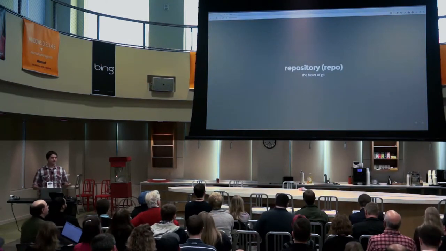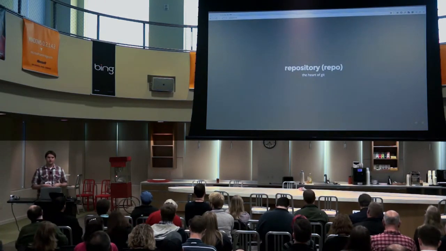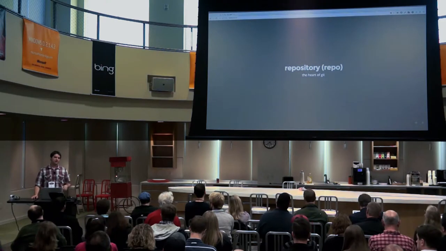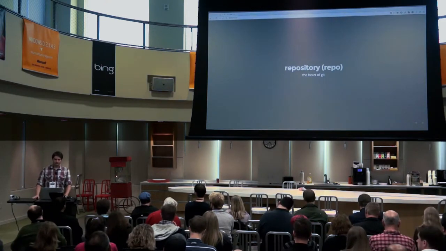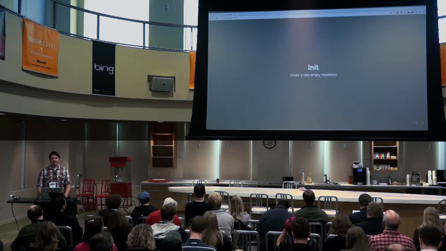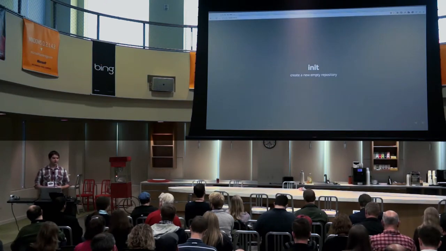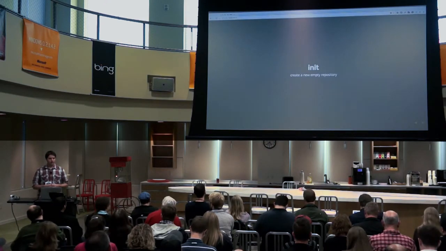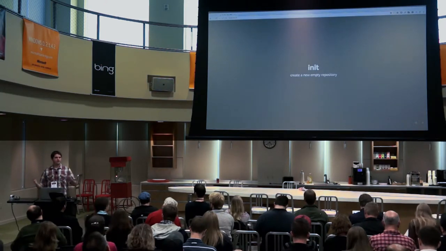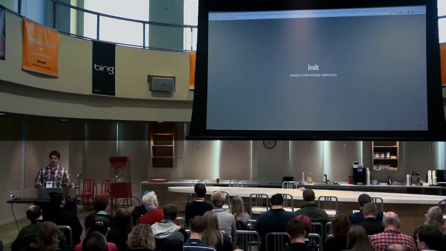The first term we're going to learn about is a repository. This is the heart of Git — where all of your changes and your code is stored. Technically, it's a hidden folder called '.git' created in the folder where all your other files are, and it stores all of your history and changes. You can create a new Git repository in an empty directory or in a directory where you already have an existing theme. If you decide to start integrating Git with your workflow, you'd initialize a repository in your theme, plugin, or code you're working on.